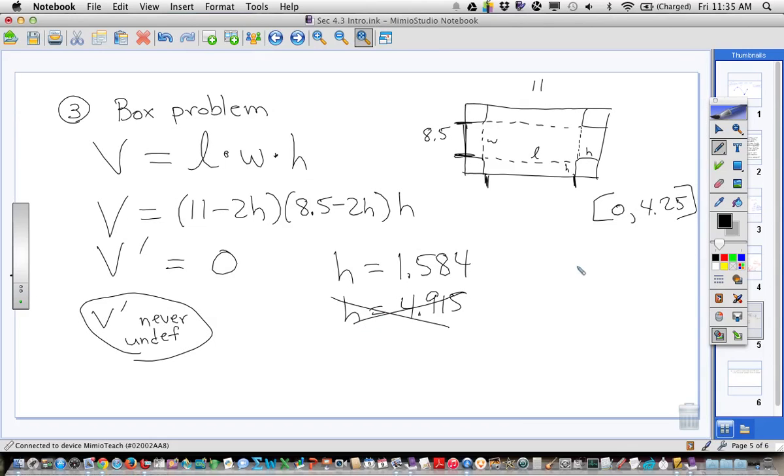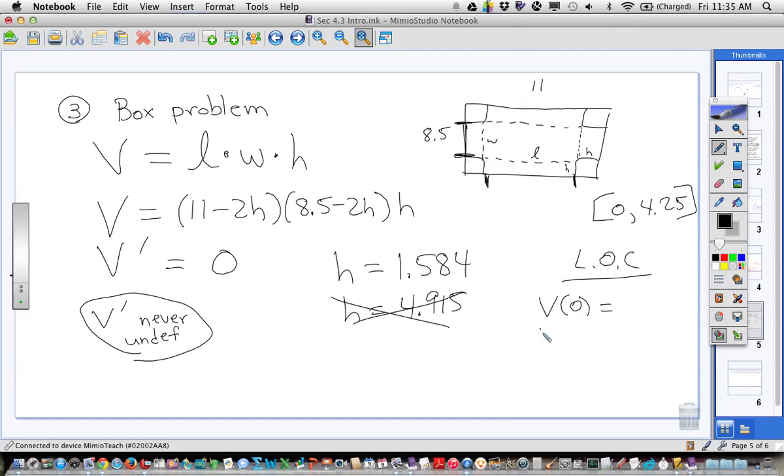So now this is a nice one. This is a good list of candidates problem because I've got some candidates that I can use to compare, and I've got endpoints. So I need v of 0. Don't put f. Don't put f. I know you're used to using f in these global max files, but your function isn't called f. Your function is called v. Okay, now if you want to call your functions f all the time, that's fine, but I think that's silly. Have them mean something in these problems, have them be similar to the units.